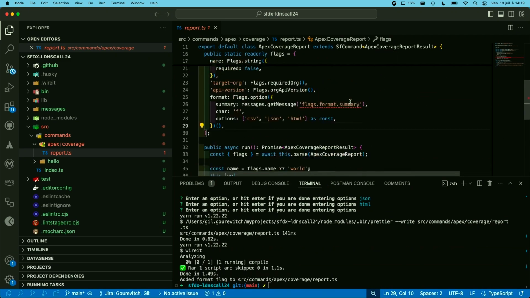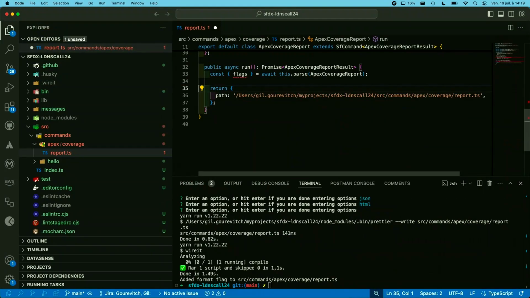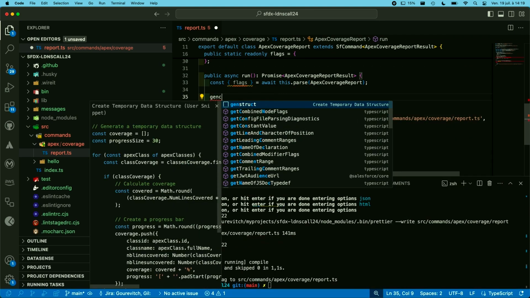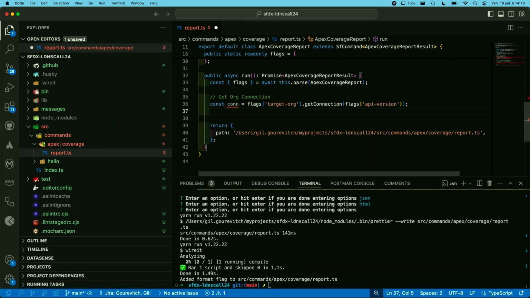So now we can add some logic to our plugin. We don't use this line. So the first step is to gain a reference to our org. So, get connection.